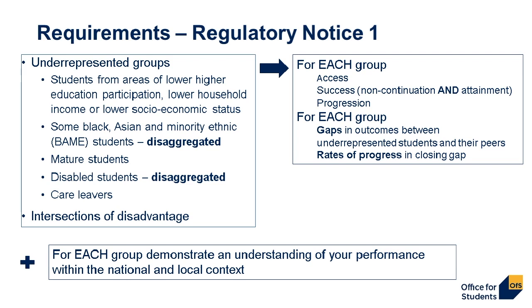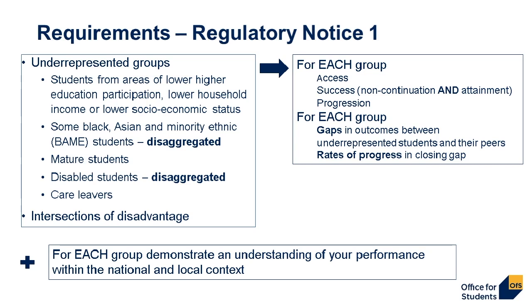So I'll quickly go over the requirements set out in the guidance. So this is Regulatory Notice 1 that outlines the requirements of an assessment of performance. So your assessment of performance must cover each element of the requirements in the guidance. So where you don't have data or adequate data, you must acknowledge the data gap and state how you will overcome this and when you expect to achieve this. So if you don't have data for a specific target group, you can use other evidence such as qualitative or national or local evidence to supplement your assessment. We'll go over that in a bit more detail later.